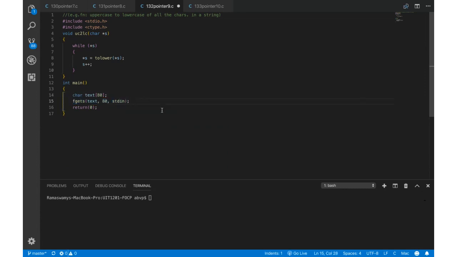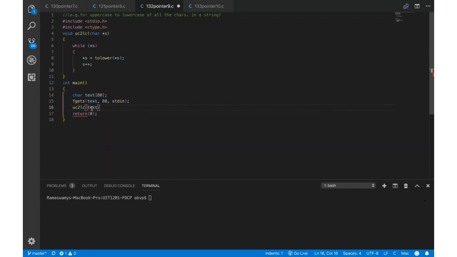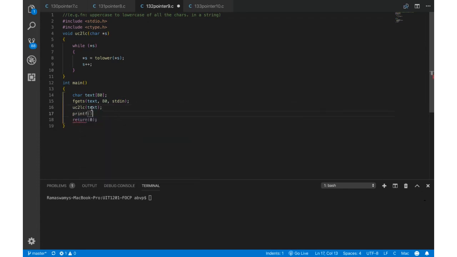So once we get the text input from the user, let us call the function uppercase to lowercase, represented by uc to lc, and pass in the string. And let us print the converted text.